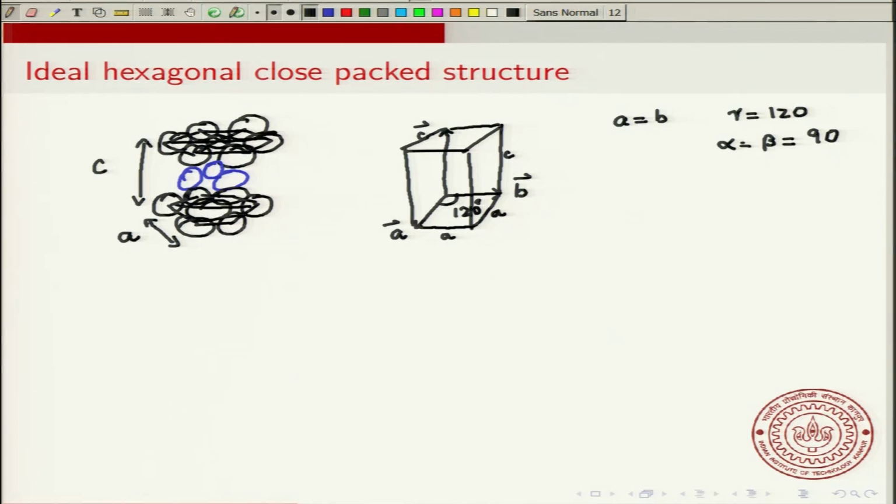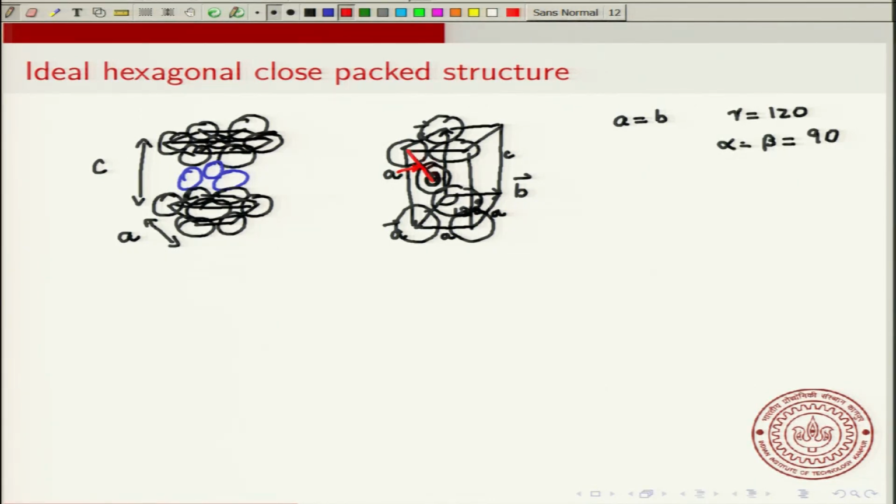And in an ideal HCP, there is going to be one other atom that is located right here, inside this cell. It is not right at the center. It is located at the center of these 3 atoms. So, what this tells you is that this distance in an ideal HCP should also be A. If it was perfectly close packed, then this diagonal distance should also be A. Let me show it in red.